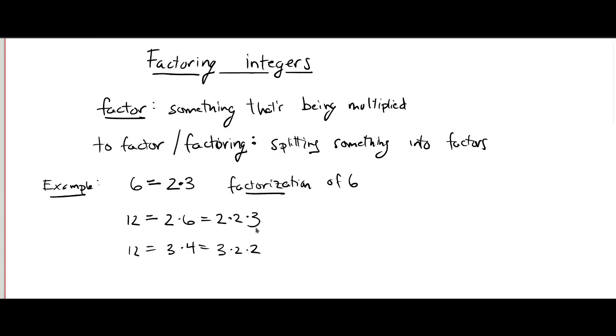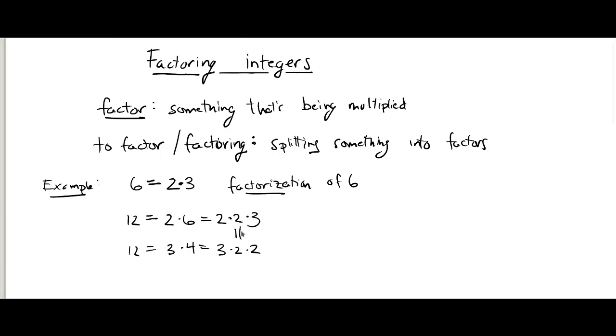And now I see that there's something interesting going on here. 2 times 2 times 3 or 3 times 2 times 2, those are the same thing. We've rearranged the numbers, but when we're multiplying, we know the commutative property says we can switch the order without switching the product. So these multiply out to 12. And so this is the real sort of final factorization of 12.